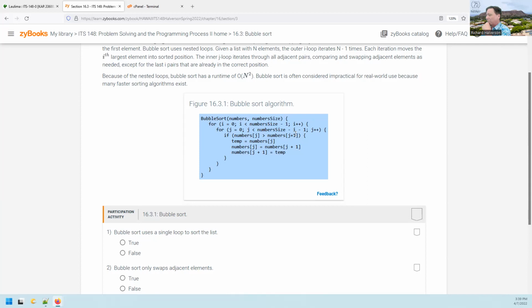Now, this is confusing for you until you realize that what's going on here is it starts at the beginning, and it bubbles the biggest one. When it finds an element in position j which is bigger than position j+1, in other words the next one down, then it exchanges them.